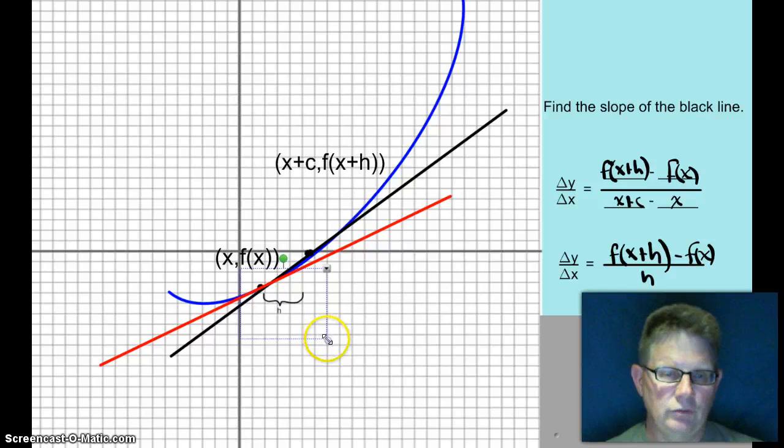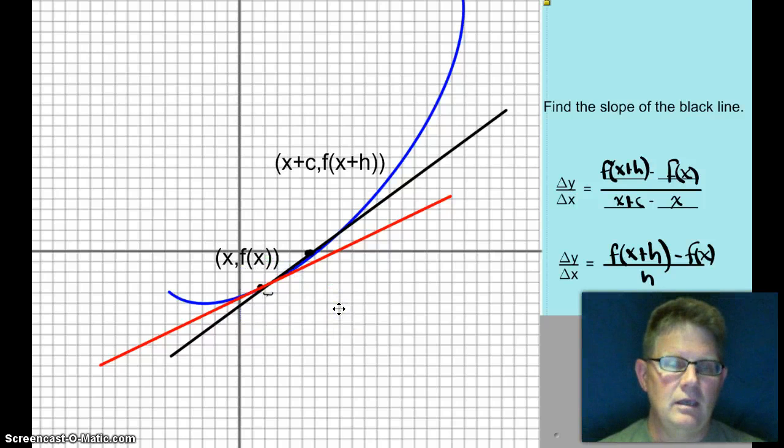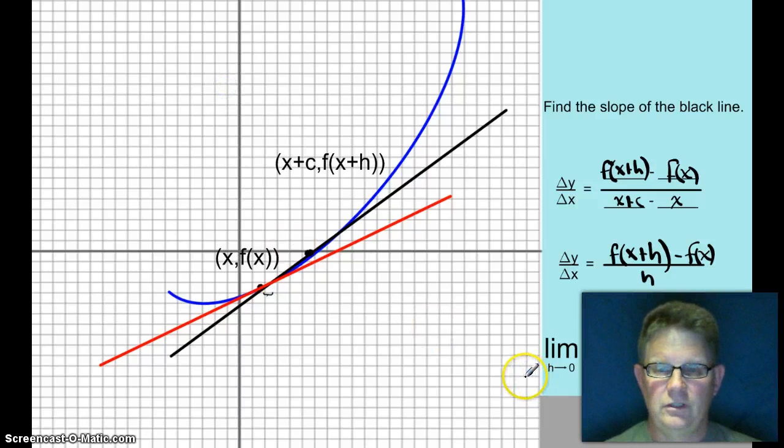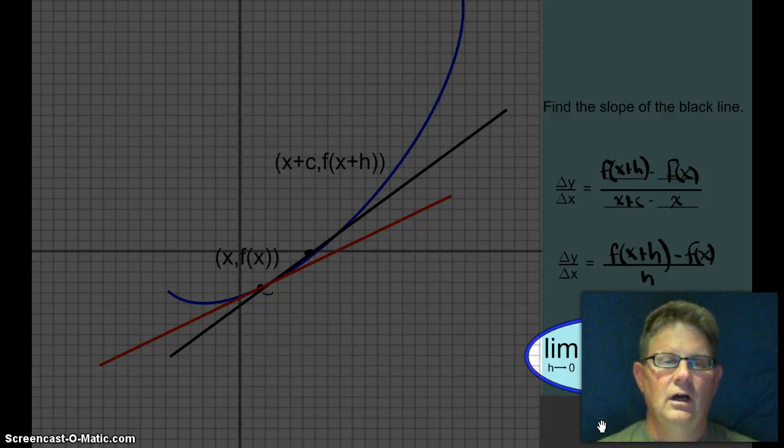Eventually, if we make h really super small, the tangent line will actually be the red line. But there's only one way that we can make that h really super small. We just spent a whole week on it. That way to do that is to make that h so small that the limit as h approaches 0 of f of x plus h minus f of x all over h. Right here, this puppy, right here that you see, that is the definition of a derivative. Let me see if I can highlight that for you. Right there. That is the definition of a derivative.